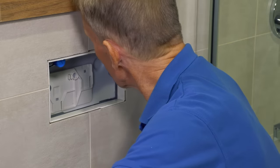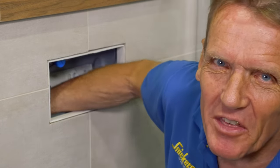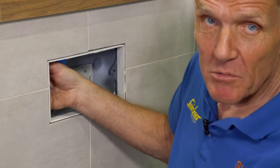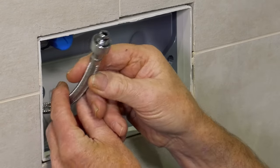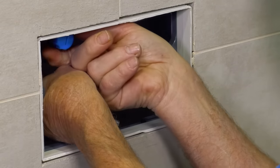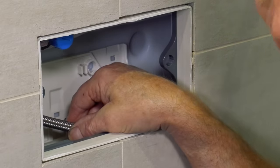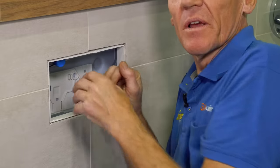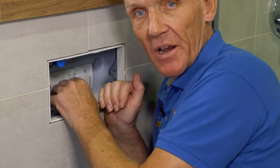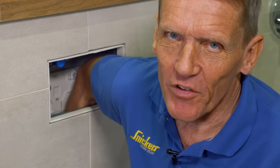With those parts taken out, I can put my arm down in there and feel around to check there are no lumps of wood or anything else that somebody's dropped in — you never know, sometimes you can find the odd spanner. We can then take the hose, turn the water back on, and give the whole thing a good flush out to make sure there's no debris — you'll see it coming out into the pan. Once happy, use a camera, your phone, or even a mirror to have a look down inside and check it's absolutely clear.